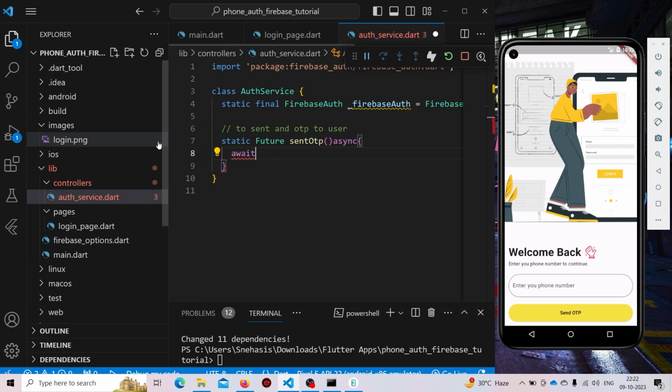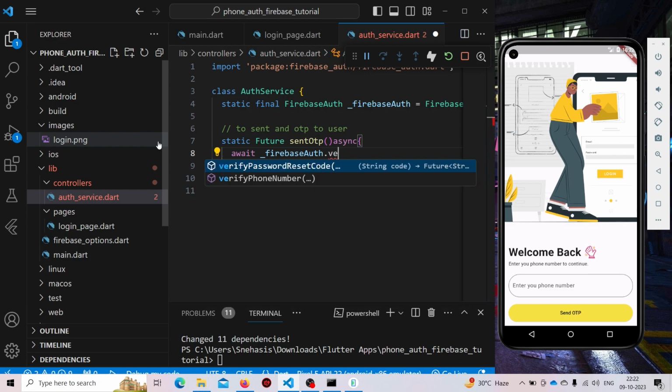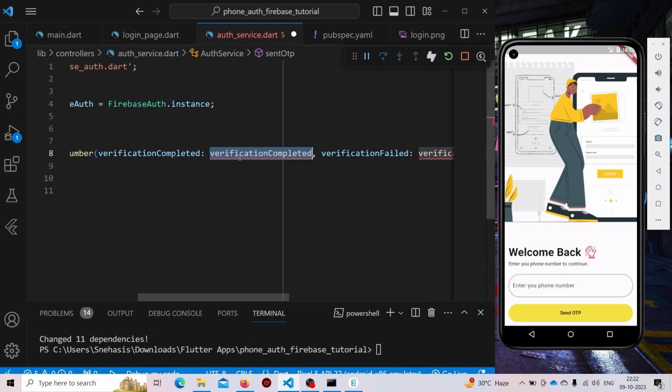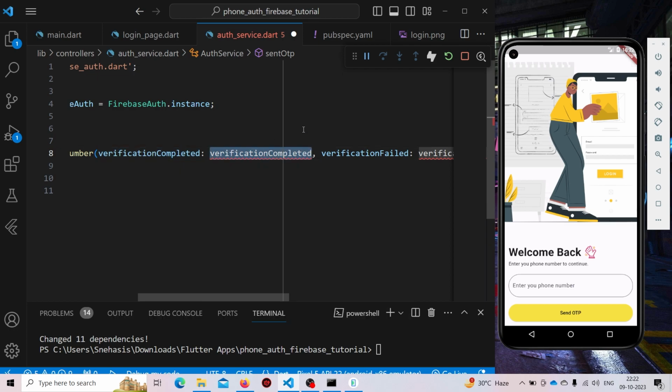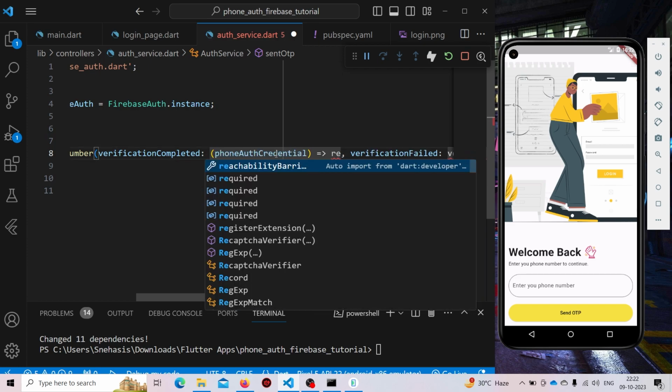Here we'll use Firebase auth dot verify phone number. Now if we use this, it accepts a function when verification is complete. So for this, what we can do, we can return nothing for now.